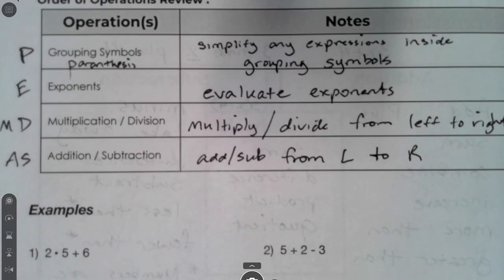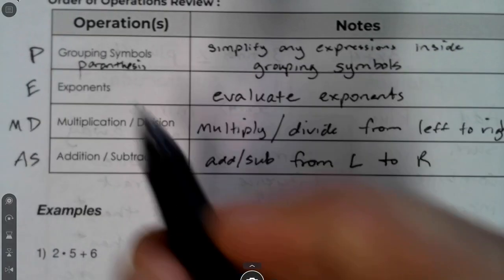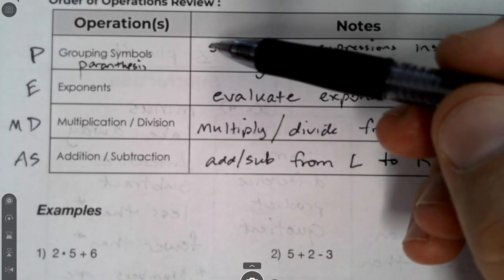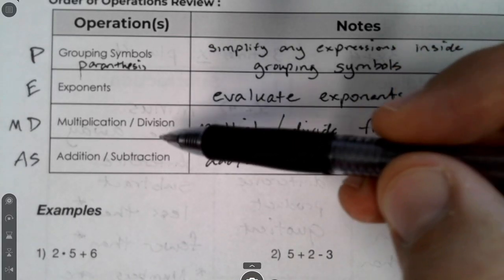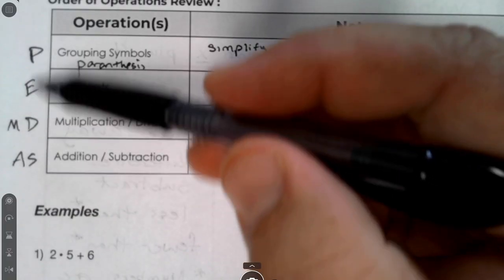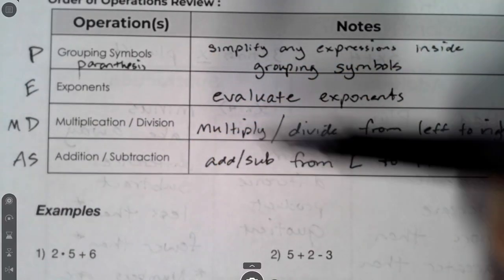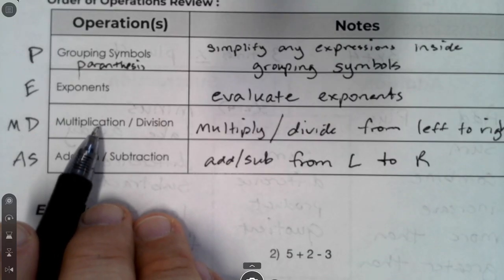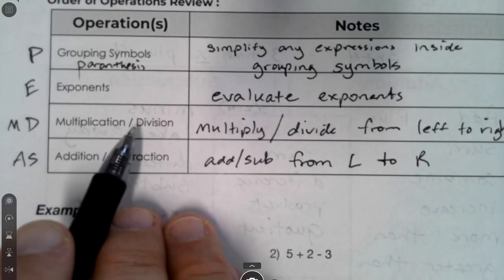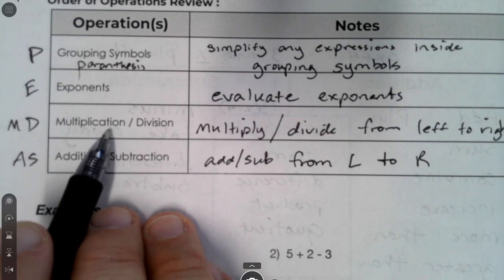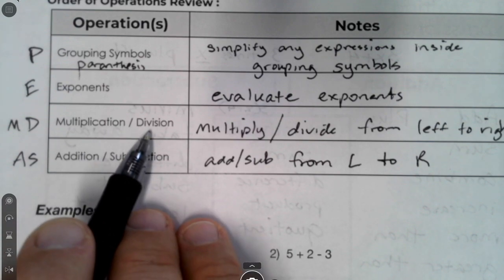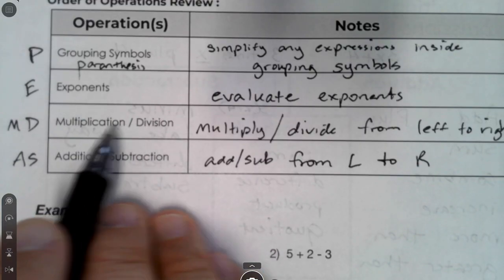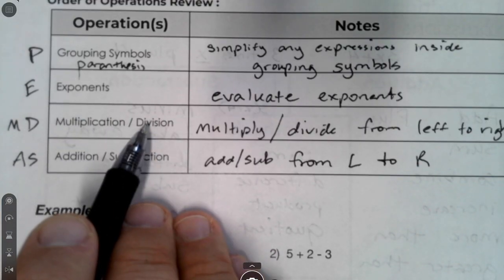I want to make sure you notice something. There are 6 letters we use in the order of operations, P, E, M, D, A, S, but it is purposeful that there's only 4 boxes. Even though there are 6 operations, there's really just 4 steps. It does not matter whether you multiply or divide first. Multiplication does not have precedence or priority over division. Now exponents do. They have to be done before these. But these two are really equal. They are both part of the 3rd step.